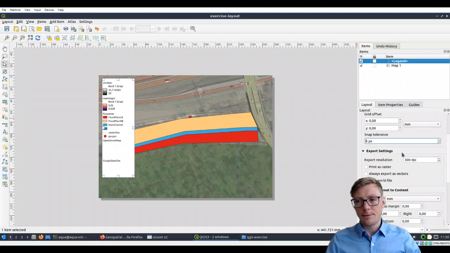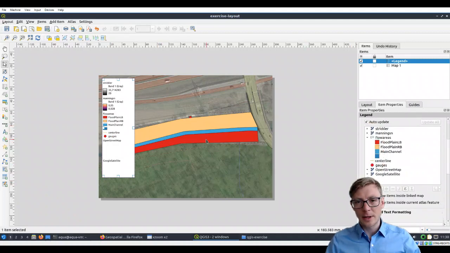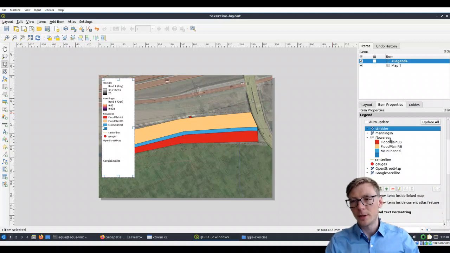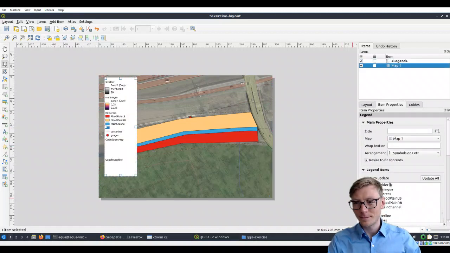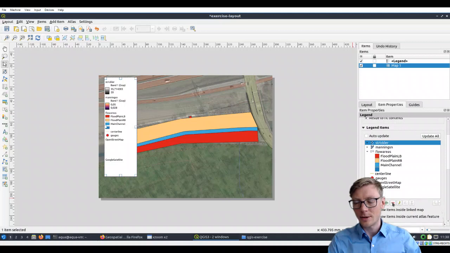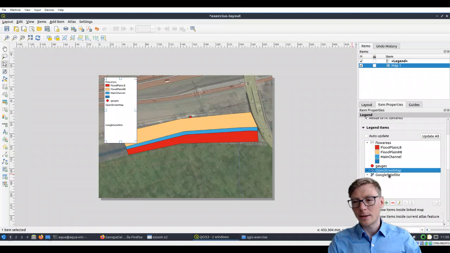But if you want to have a manual control and ensure that only the items that you want to have visible in your legend are visible, you can uncheck that auto update box, and then just remove items from the layer. Just now I accidentally removed the legend, and I need to redraw the legend. To remove an item, you just click here on the minus button. The reason why I didn't uncheck OpenStreetMap and Google Satellite imagery before is because we still want to see it on our map, while we don't want to have it on the legend. So we just want to remove it from the legend.